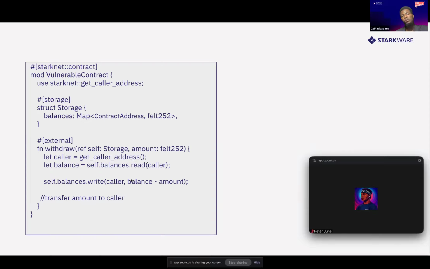It's going to underflow, just like I demonstrated earlier when I was doing 5 minus 10. Same thing is going to happen here. If you are trying to withdraw more than the amount that you have in your balance, this is not going to revert. It's just going to increase, and then you have your balance being increased here. And then if you try to do a transfer, it's still going to transfer the amount out. So instead of having a reduction in the amount you have in your balance, it's getting increased.